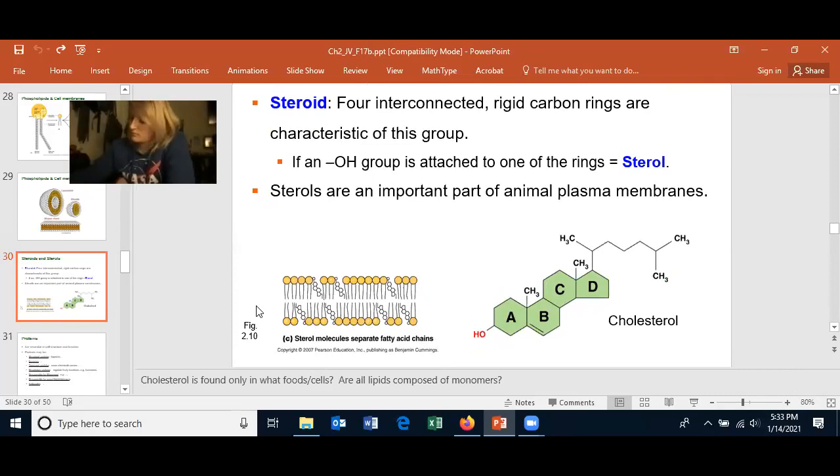And as I mentioned, you can find sterols, specifically cholesterol, in the cell membrane of animals. Cholesterol is found in the cell membrane of animals, and that cholesterol molecule is in the cell membrane to give the membrane increased strength. Where do you find cholesterol in foods? What foods do you find cholesterol in? Animal products? Yes. If you eat animals, you'll get cholesterol. And one reason is that cholesterol is found in their cell membranes. You do not find cholesterol in the cell membranes of plants.